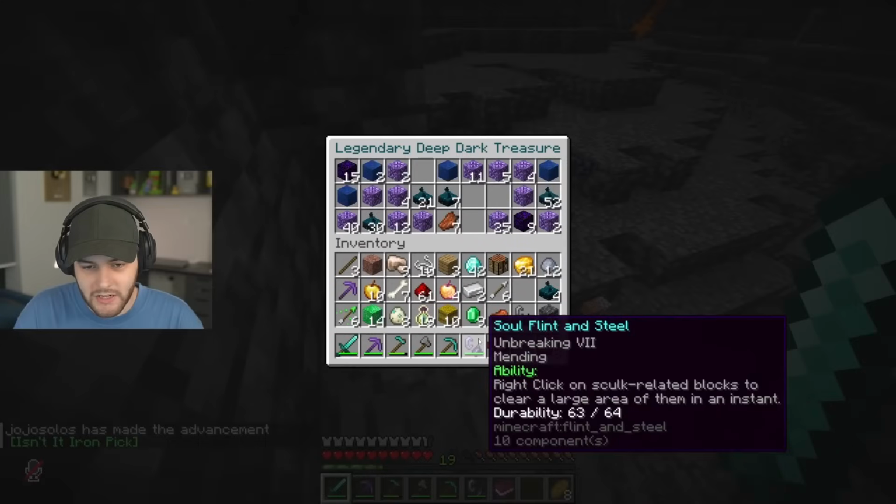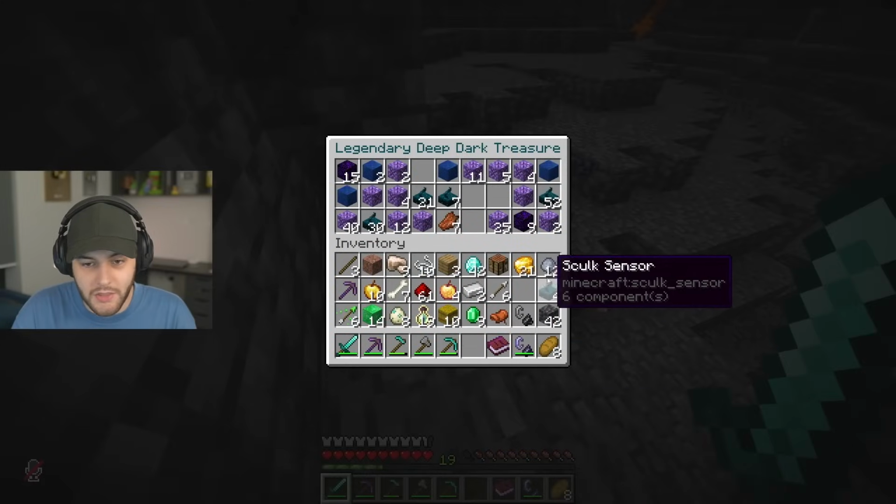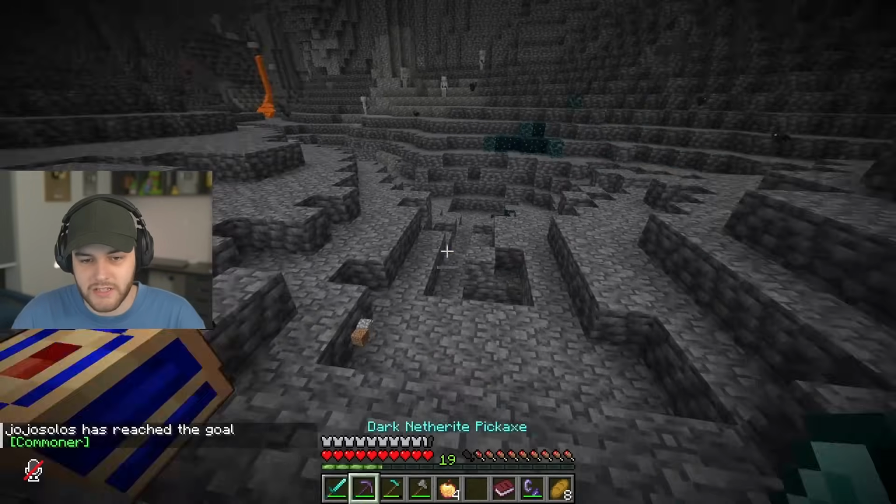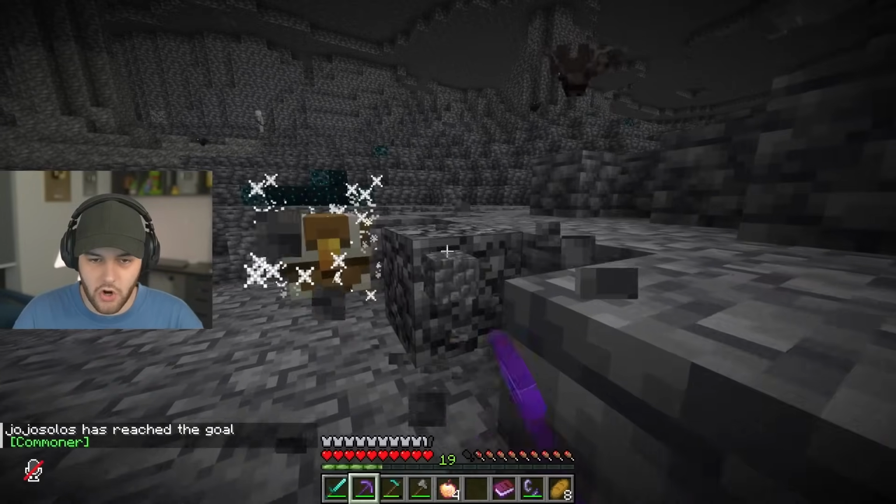Well, none of this was really that good. Am I tripping? I feel like none of this is actually that good at all, other than the enchanted golden apples, of course. There's really nothing that cool. No real custom items. Okay, well, I guess we just keep going and just hope we can get something else.